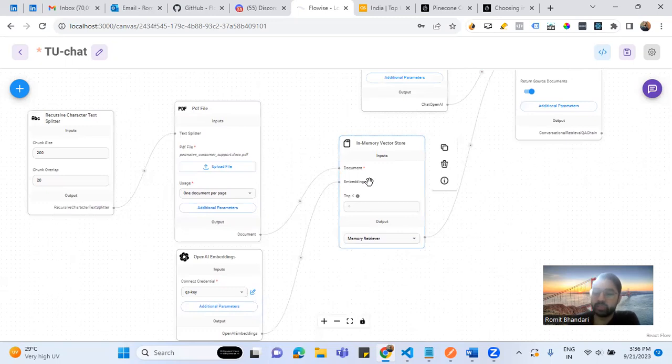Because at the end of the day, we will be using the OpenAI APIs for us to actually get the conversational response. Okay. Internally, what happens is through the text splitting, it creates different chunks, and then those chunks are stored in the in-memory vector store here.